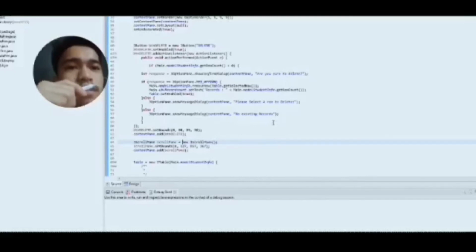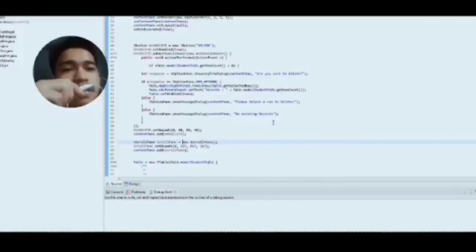If the response of the user is equal to the yes option pane, main.modelStudentInfo.removeTable.getSelectedRow. Main.lblRecordCount.setText records plus main.modelStudentInfo.getRowCount.